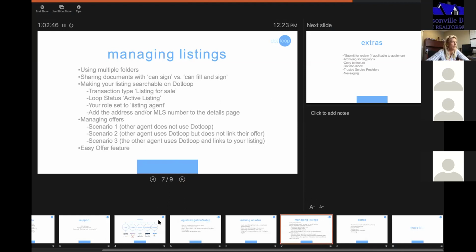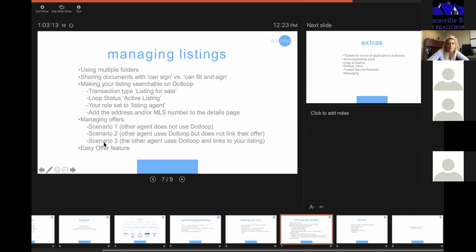If the agent does not use DotLoop, make sure you always check that attach button on the bottom. I usually do it anyway. Quite frankly, somebody might be working from the beach and just want to quickly pull it up on their phone or their iPad, and they don't want to sign in. If you have attached it as a PDF, you're just being accommodating to that other agent, and that's super nice.